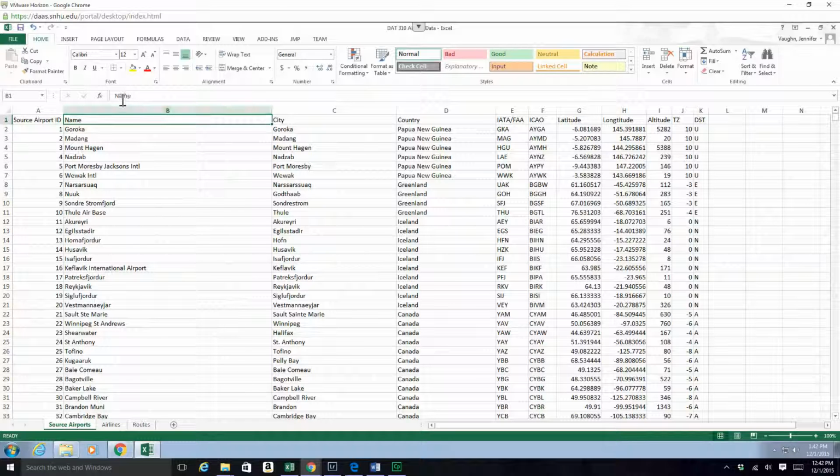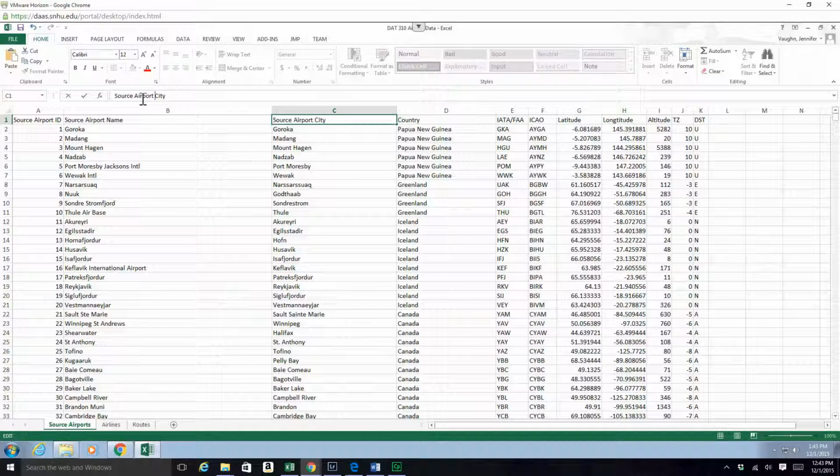But again, I want to make sure that all of the information that comes over for the source airports, I can identify it as the source airport information. So I'm going to change these names to all begin with source airport. I'm going to copy this, make this a little easier. I'm going to call this source airport city. I'm going to call this source airport country. Again, you're getting the gist, right? I'm going to make all of those changes because, again, when it comes over, it needs to be distinct to which airport it's linking to.